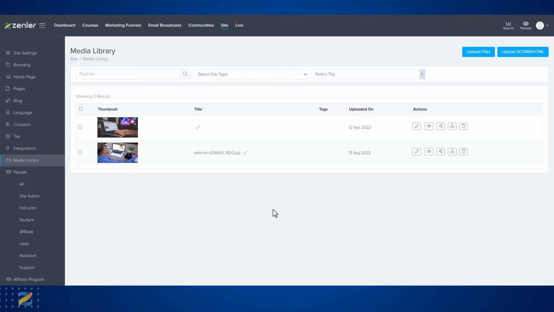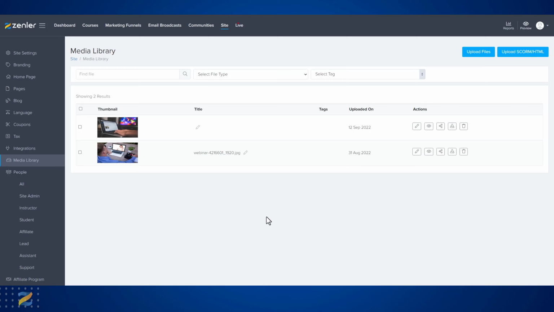Inside of the media library, you have the ability to do a myriad of tasks. You can also upload videos of up to 2 gigabytes. So unlike courses, which only allow you to upload 1 gigabyte, the media library allows you to upload much larger files. Please note that in the media library you can also edit lots of the options with the video, and you can also tag the videos for easily filtering later.